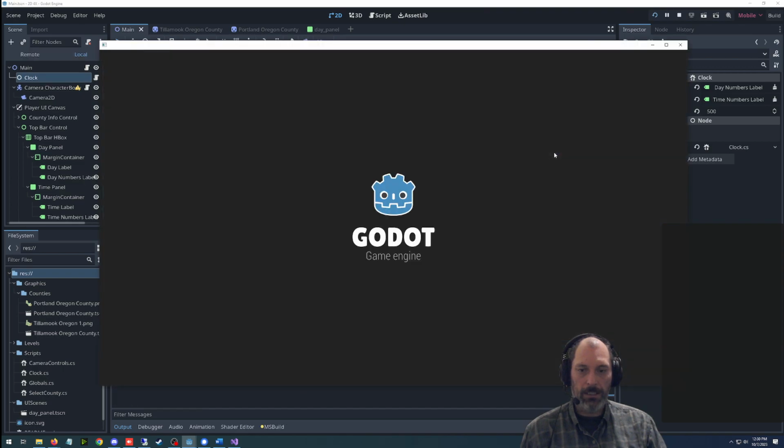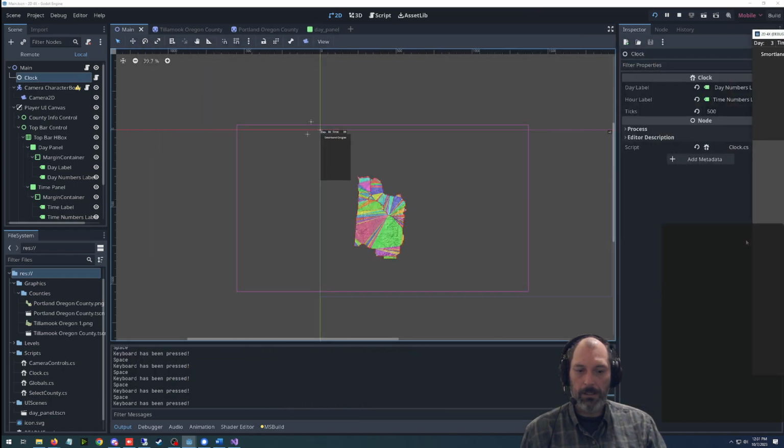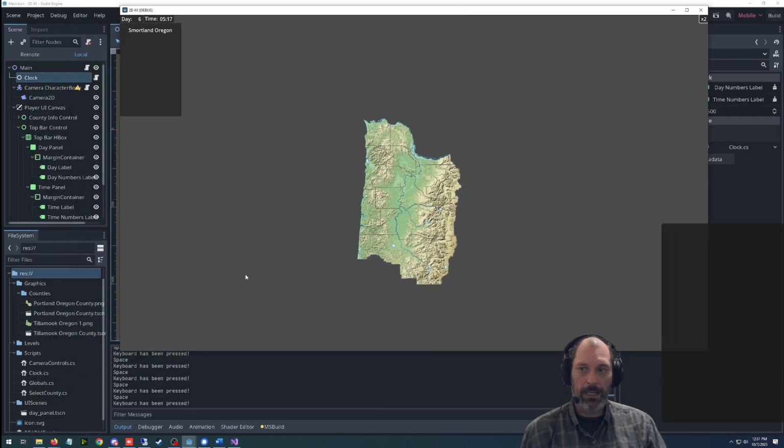There's an if statement in the... I can't tell if it's registering this. Yeah, so it's registering that the space bar is being pressed. It's just not pausing it. So we got to figure out what that is.